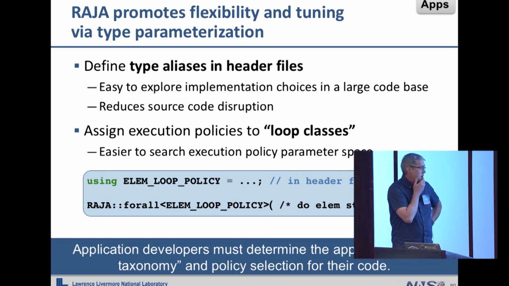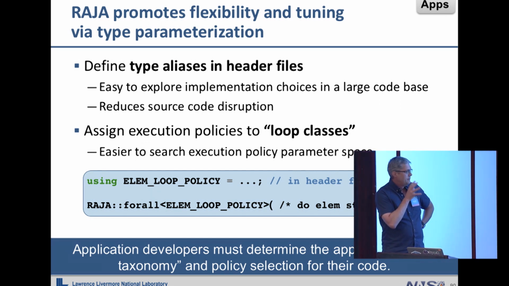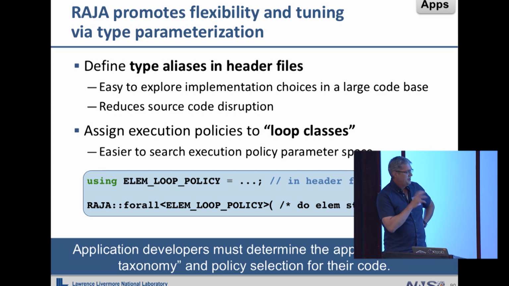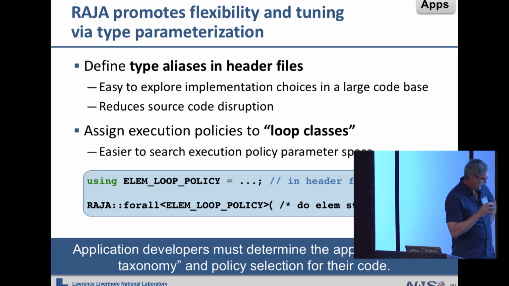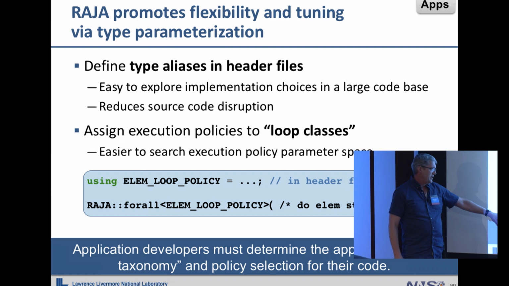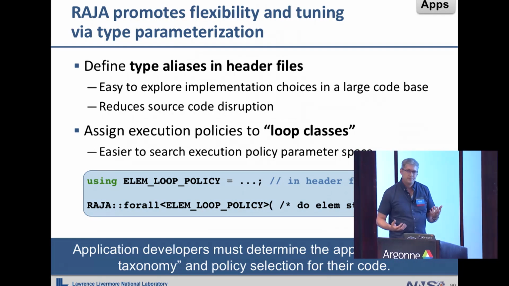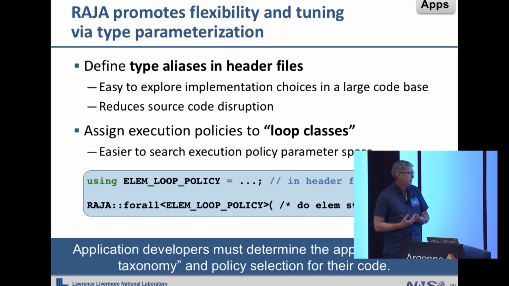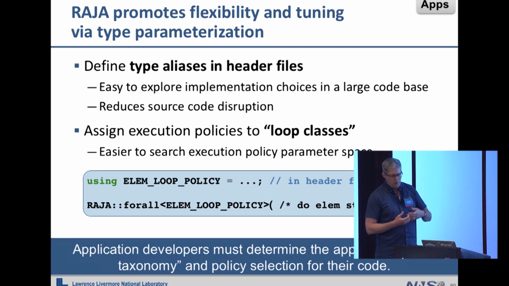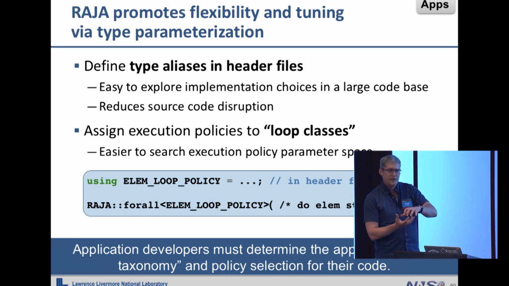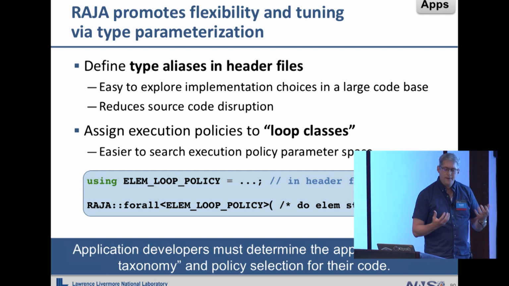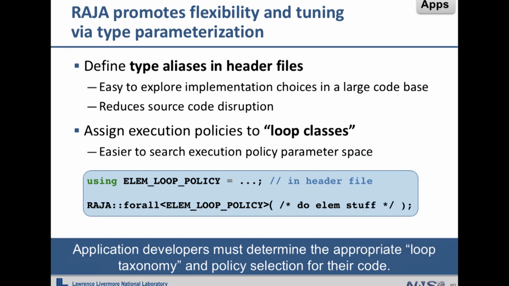So another thing our codes do: I'm not going to go into the details of these anecdotes, but these are really the way things are used. All of the large codes that use this actually went through their codes and developed a loop taxonomy. What kind of loops do we have in our code? How do we use them? Does this class of loops have a lot of work in each loop or a little? Fortunately, they were systematic enough that even if they had 20,000 loops in their code, they maybe only had a few dozen sorts of loop patterns.